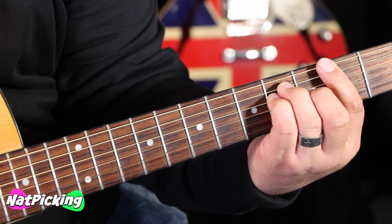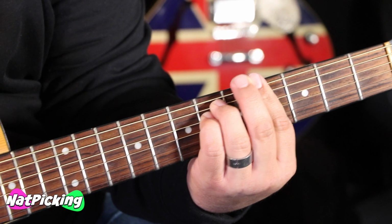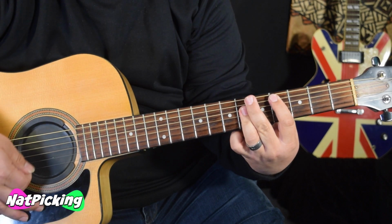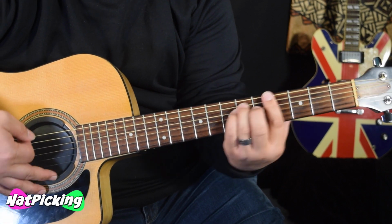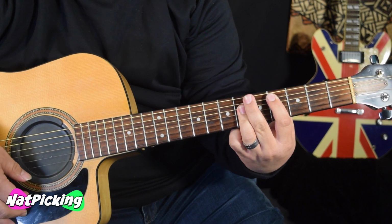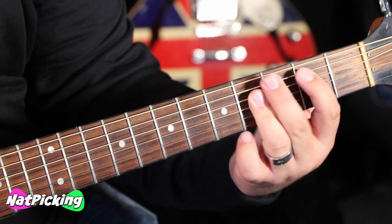G sharp minor, move the same chord, this F sharp chord, two frets higher. Take off your middle finger, you're in my head. D sharp minor, you're in my C sharp. Alright, so the rhythm for that is 1, 2, 3, 4, 1, 2, 3, 4. The D sharp minor is for two counts, and the C sharp is for two counts. Okay, so that's how you play that.